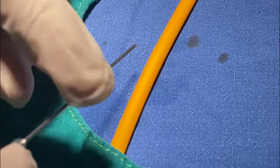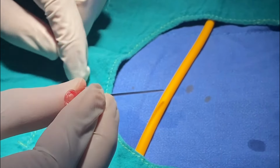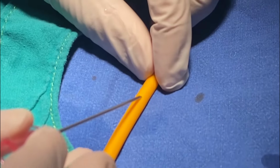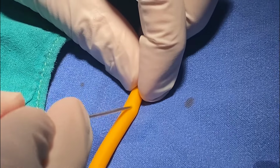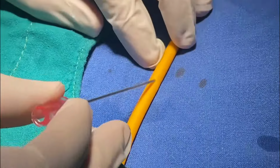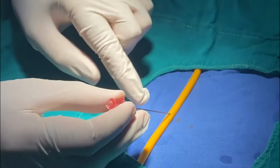So how do you puncture? Hold the puncture needle like this. Suppose this is the artery. Hold it like this. When you puncture the skin, it will go in. The bevel tip should be facing upwards. If it is facing downwards, once you puncture, the blood will start coming out at the systolic pressure. So always puncture at 45 degrees in the line of the artery.